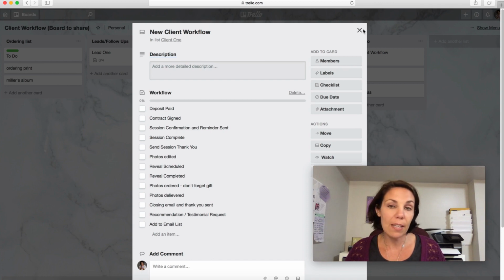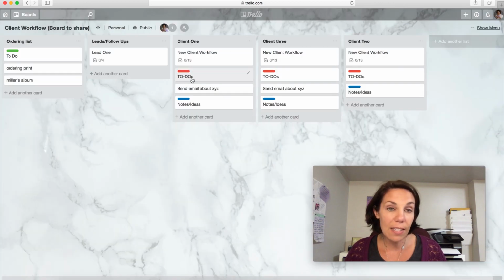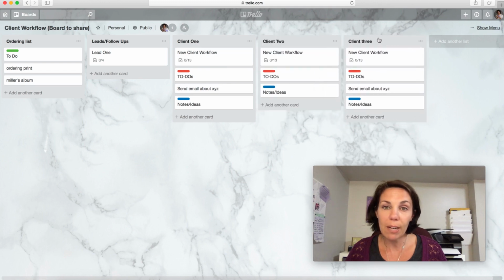Again, like copying documents or keeping note of specific things. I do this right here, say, I need to make sure to send that client an email, or I need to just send them something in the mail as a thank you, or buy a special gift for them. Make sure that you can add that specifically for that client. And so I've made 1, 2, and 3 right here. But this is how you make that happen.